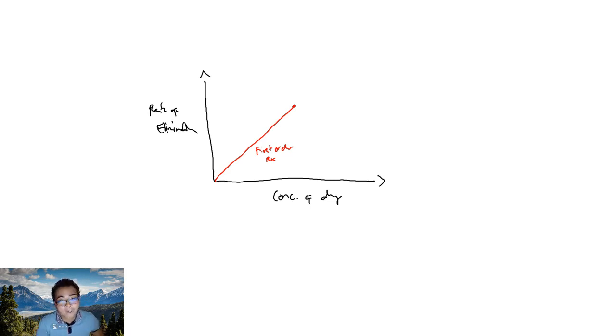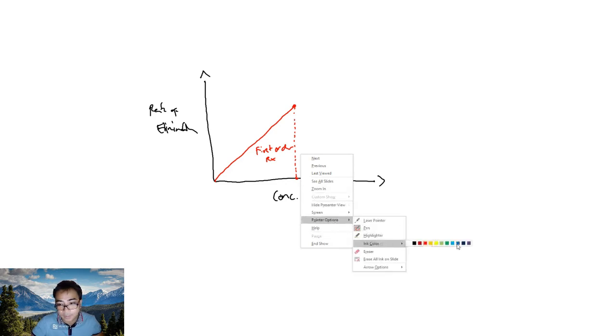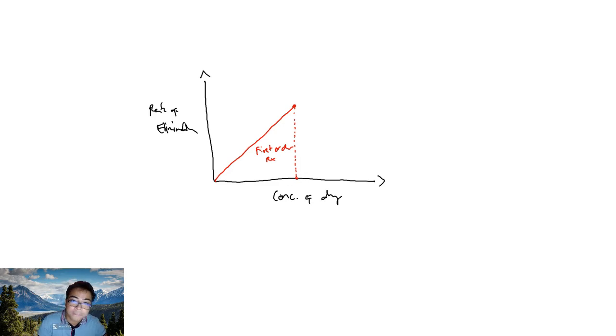Right? Okay. However, class, there comes a point when you reach a certain concentration. And let's call this concentration, class, your saturation point. Ito yung saturation point. Meaning this is the concentration where the system starts to saturate. Ito yung saturation point. Saturation concentration. Now, what will happen, class, if I increase further the concentration? Dahil nag-saturate na siya, even if I increase the concentration, what happens to the rate of elimination?